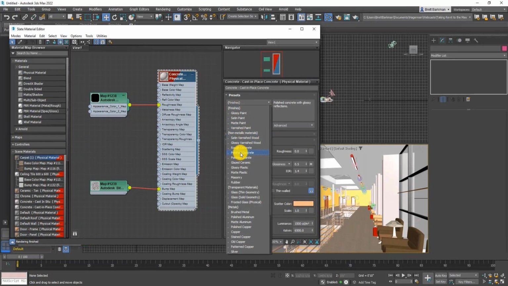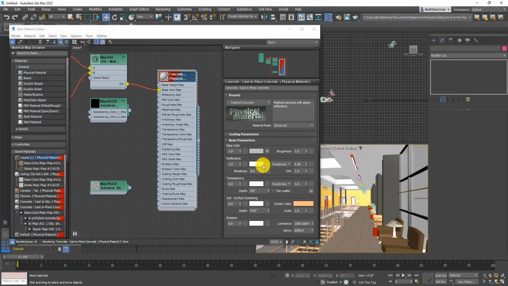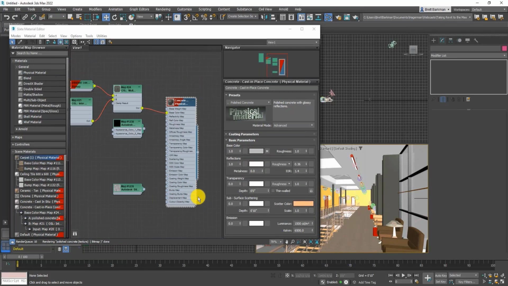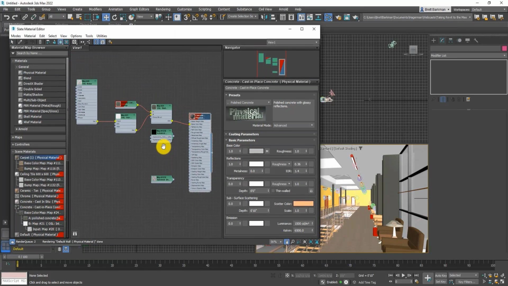And because all of the materials were converted to a physical material, the presets are available here. So I'll just choose one of the concrete presets and then remove the leftovers from the canvas. I would do this on each material that's visible in the scene to make sure there are no missing items underneath each material.